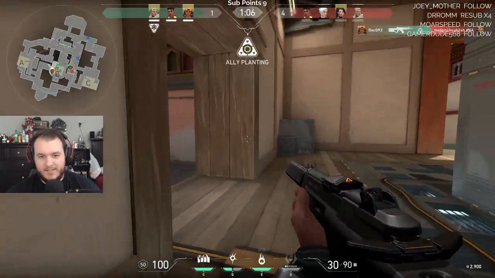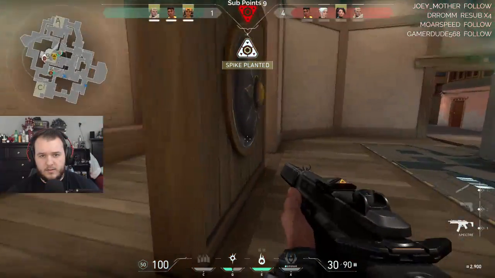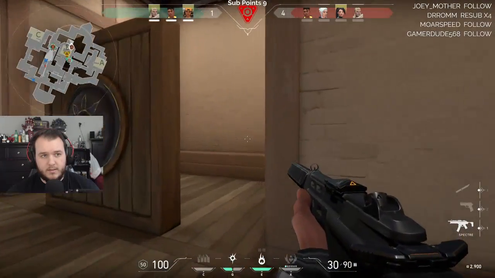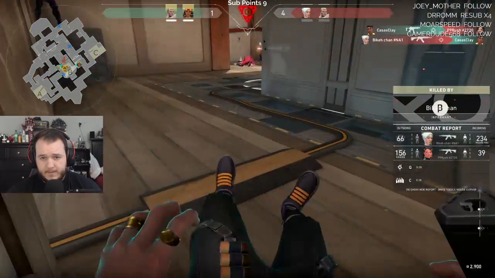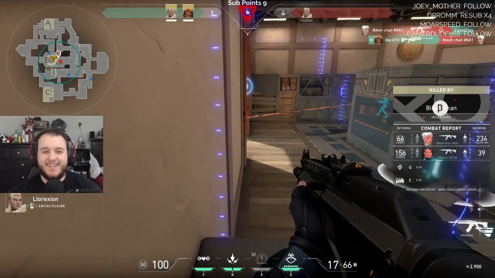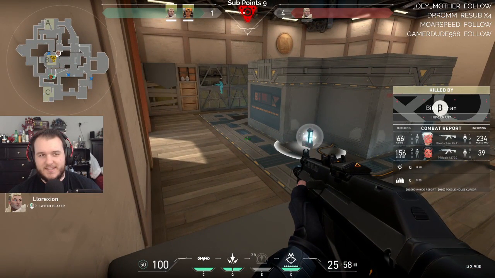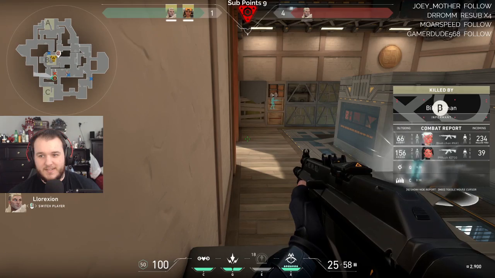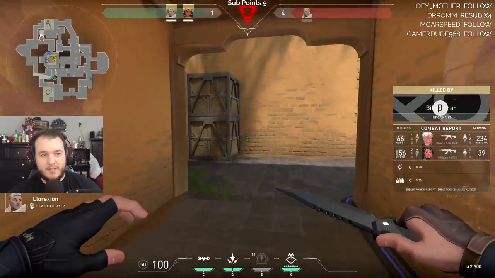So bad with that. Planted. Going up. Enemy spotted. They're coming from B towards our spawn. Enemy spotted. Oh. Really? One enemy remaining. Only one left. You might as well run for it. Nice.